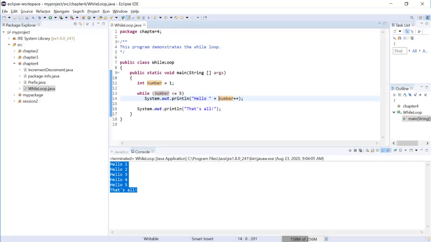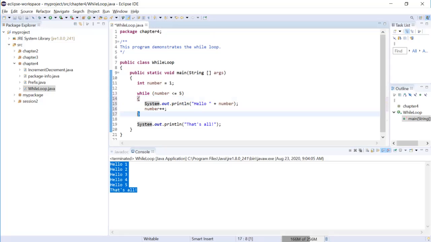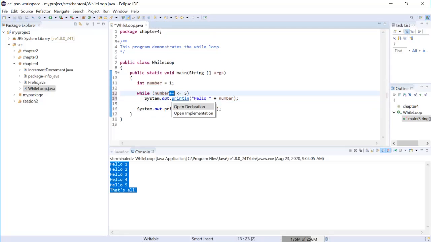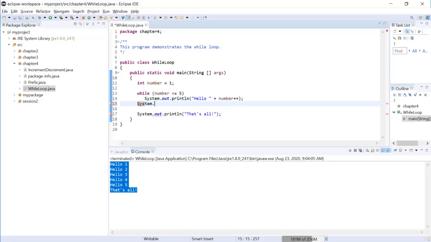But we talked about how to make programs more readable. Apparently, with a curly brace, it's much easier to read and understand, and much easier to maintain. If you only have one statement, what if you need to add one more statement into this while loop? It's similar to what we talked about in if. If you add any statement here, this statement does not belong to while. You may provide it with an indentation so that it looks like it's a part of the while, but it is not. Only this statement belongs to while.